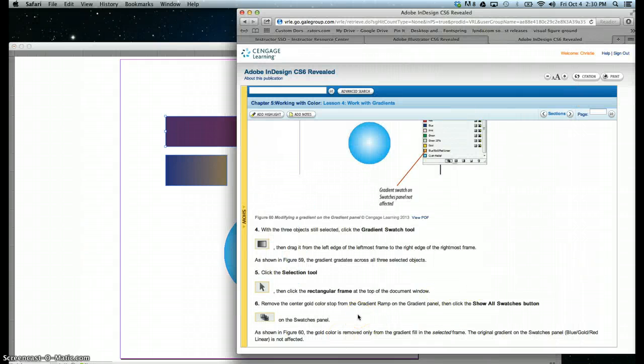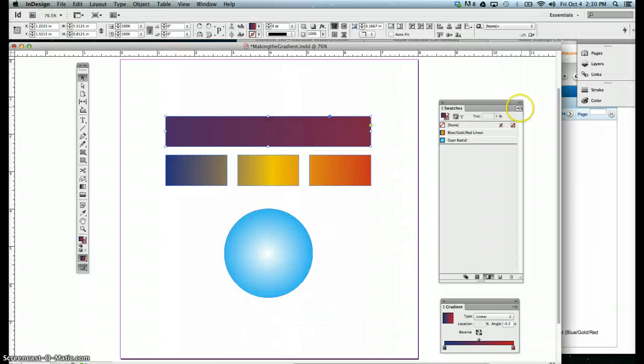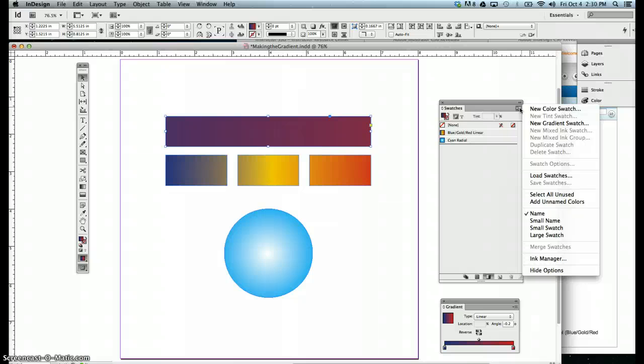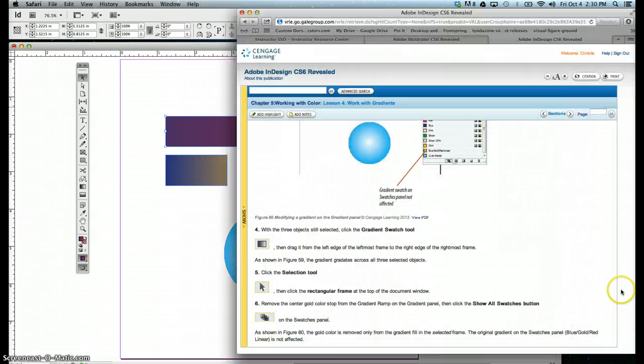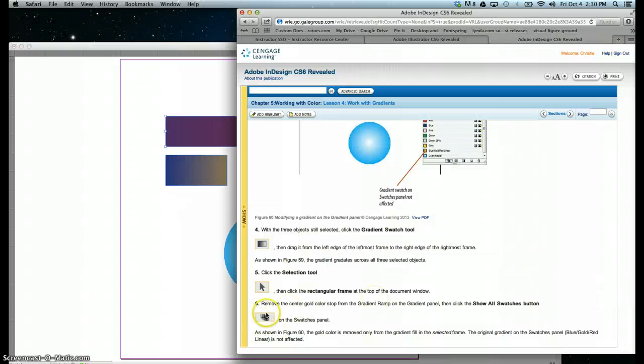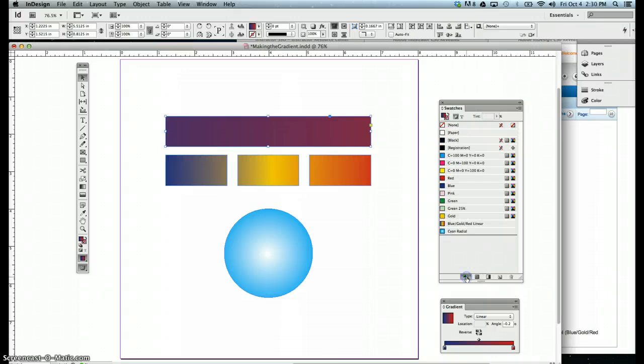Then click the Show All Swatches button on the Swatches panel. Now you got to figure out where that's at. It looks a little bit like this. There you go. And see, now you can see they're merged in with the rest of the swatches.